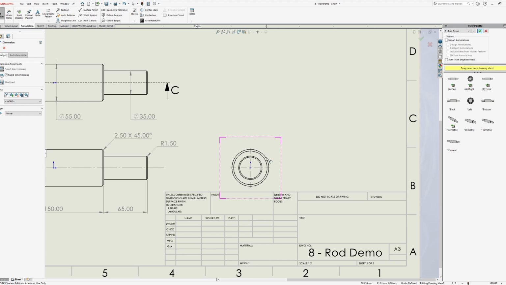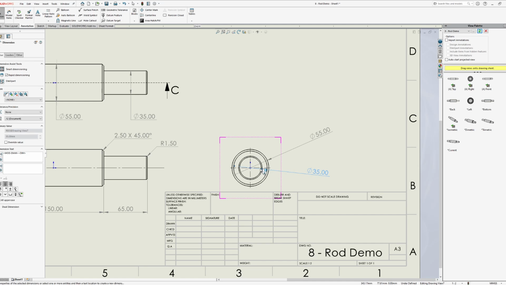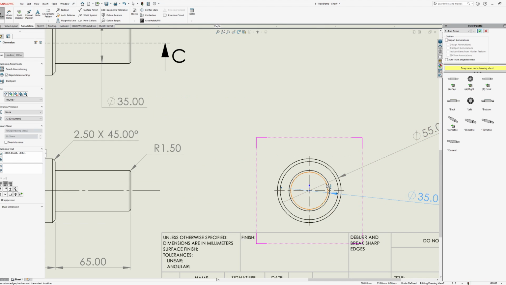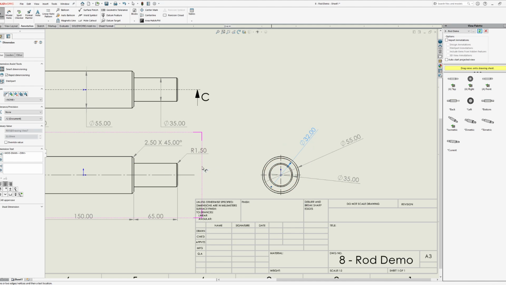Sure, we can smart dimension things properly and say, hey, that's 55, and hey, this here is 35, which those are going to be identical to this 35 and this 55, but if I dimension this inner one here, it's probably just going to confuse you, because that's taking into account this 1.5 radius fillet, that it's kind of creating an extra face there.